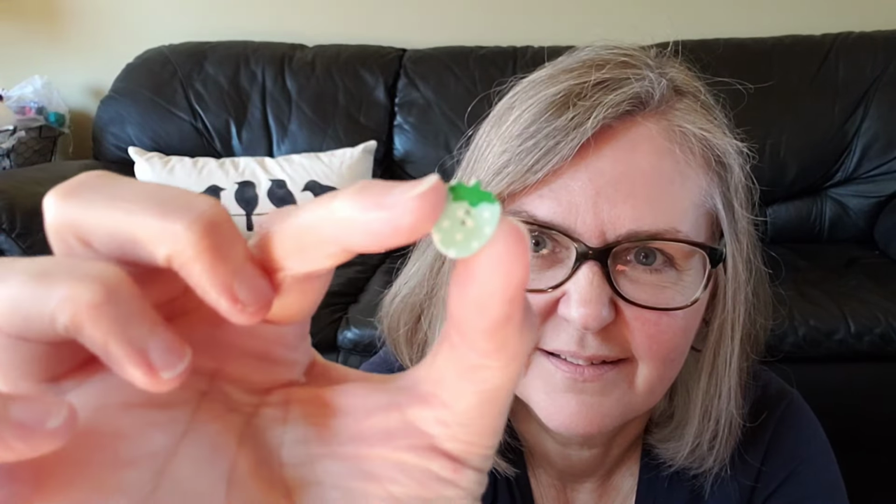Little stickers. I think this is a Band-Aid. Yeah, she sent me a Band-Aid. Very cute little button thing. And some, you know, little stitch markers and what have you. So what a lovely little surprise. Incredibly reasonable, flat rate shipped. You know, for $30, I felt I got really good value and I would definitely check her out again. So thank you, Nikki.